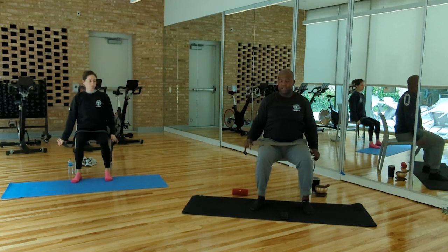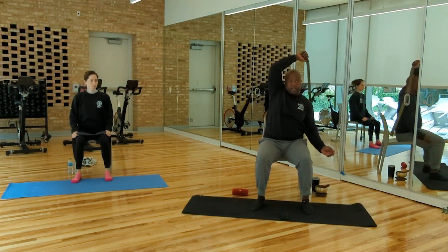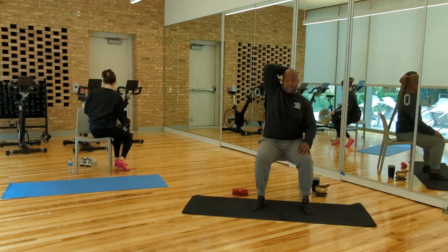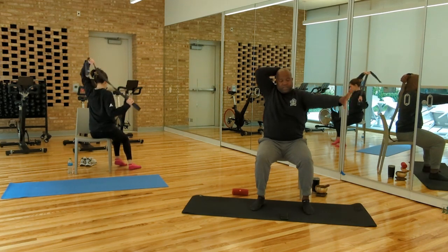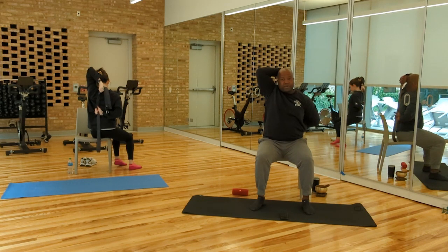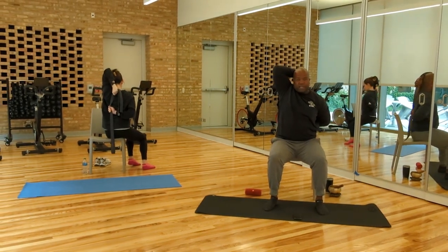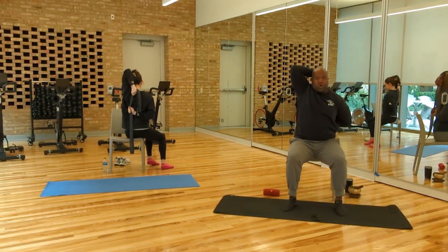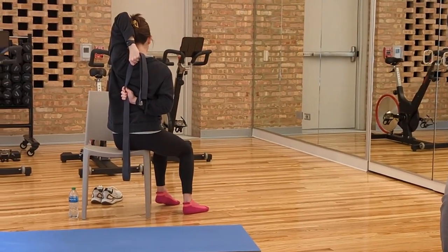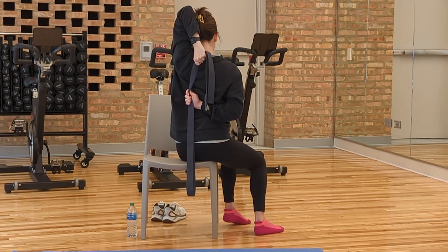And this time we'll take the left hand to the top of the belt and then bring your hand back behind you. So left elbow up towards the sky. And with your right hand, reach back behind you to grab somewhere in the strap. And then if you can, begin to walk your hands a little bit closer together to really open up a stretch here. Maybe you feel a stretch across your chest and your shoulders. Good. Seated cow face pose.